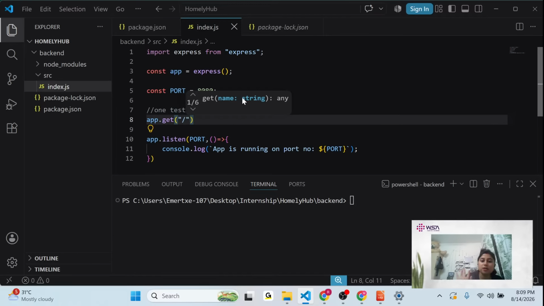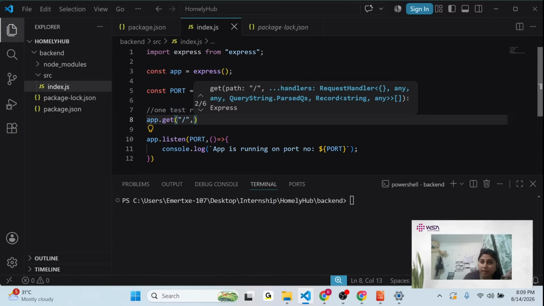So here I just want to use one get method, double quotation, now route. Just a normal forward slash I will give. This will be the home route, the home or root URL, I can say. Yes, very good, Prince. It's fetch data. Whenever client wants something from server, that time we use the get method. App stands for our express application. From our application, on what URL, that URL I am writing inside this double quotation.